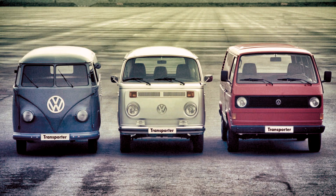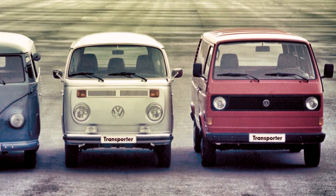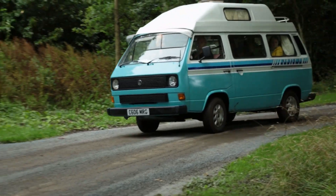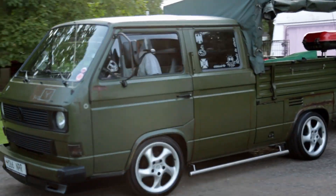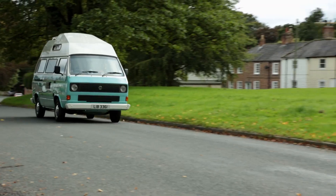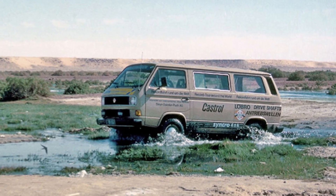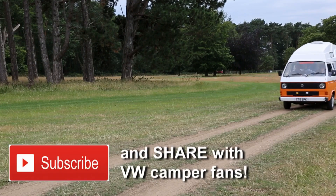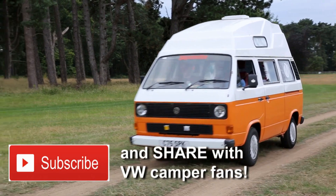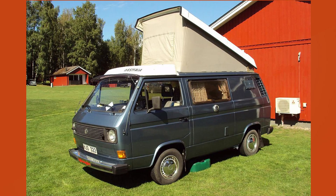The Transporter was 32 years old when it finally got its water-cooled engine, and for its 35th birthday it had a total revamp. It's claimed that there were over a thousand changes made to the T3, and there were certainly big improvements to the suspension, fuel injection systems, and the introduction of the Syncro — the first ever four-wheel drive Transporter. Like their predecessors, the T3s made fantastic campervans, and the Westfalia versions have a real cult following, particularly in the States.